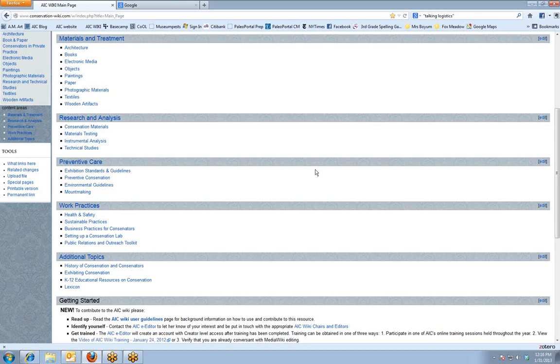Claire is here representing the emergency committee, and so we're hoping soon to have material ready for an emergency response and salvage wiki. So we can work with the different specialty groups to have pages that talk about their materials, but also have it in one place that people could come to and branch out from there. So you could enter and find content through a discipline or through a broader topic that ties it all together.